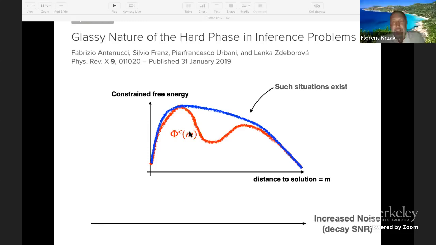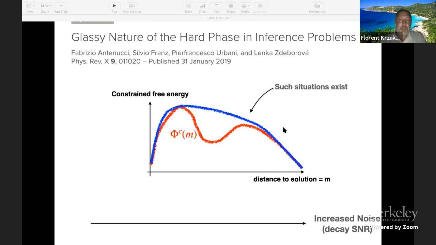I have no idea. I agree, phi C is the true one. It's actually the true free energy, so you would expect that if you have a problem in the true free energy, you have a problem. But no, this is wrong. AMP seems to be clever. AMP is not attempting to climb the true free energy. AMP is trying to climb the replica symmetric free energy. And it seems that the replica symmetric free energy is nice, while the real one is nasty. I was as surprised as you when I learned this from this paper.